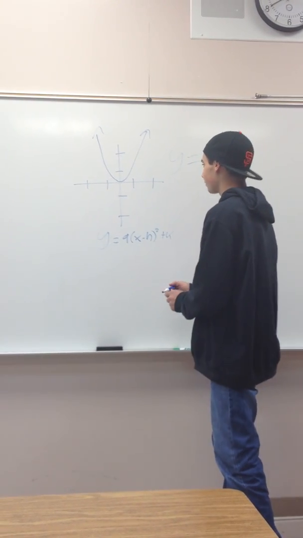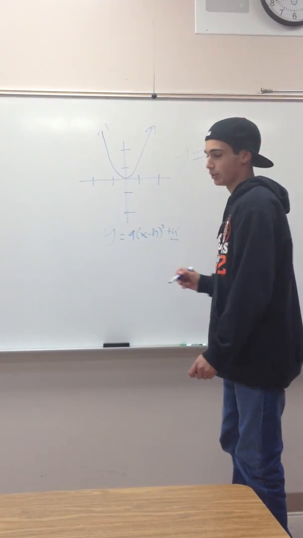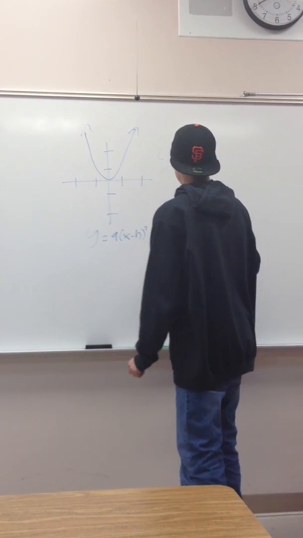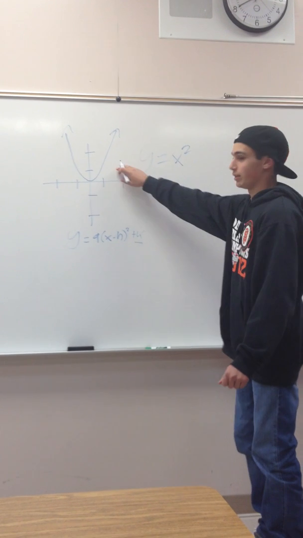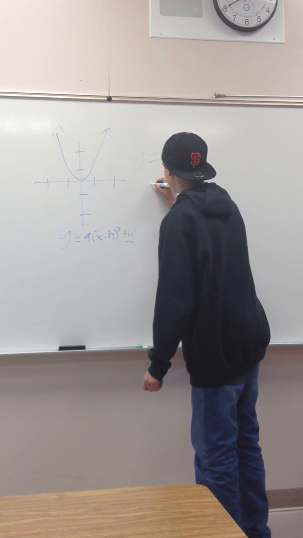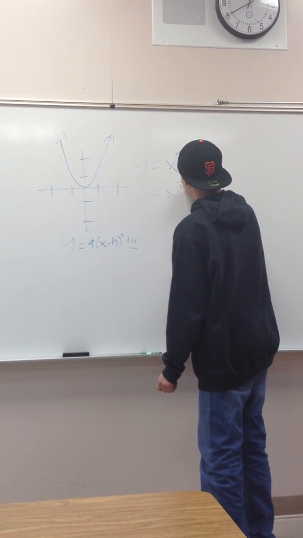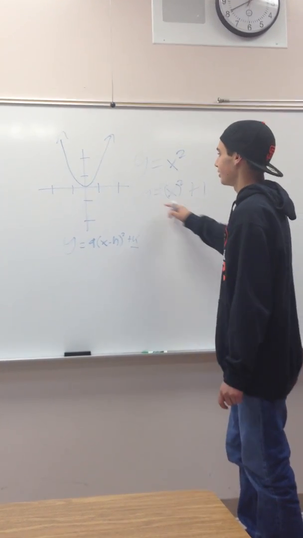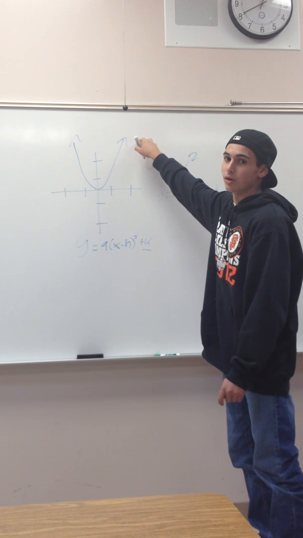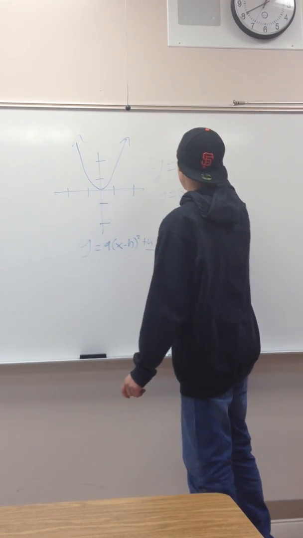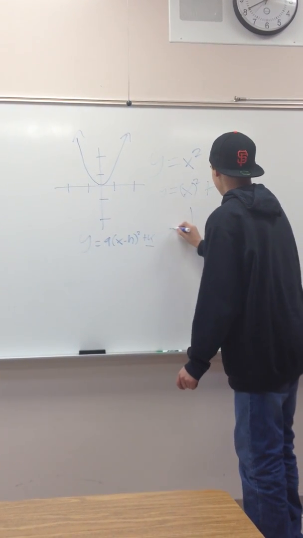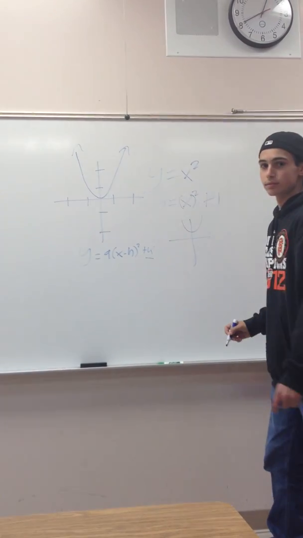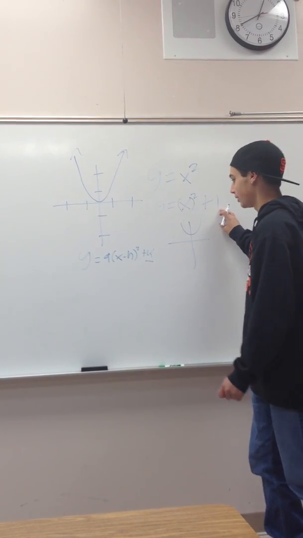Each of a, h, and k has a different meaning where they can change the graph in different ways. So to start out, we have the k value here, which is for shifting up and down, which means if you had the basic equation, you had like y equals x squared plus 1. This means that every point will be moved up 1. So a little sketch would be like this. This is the origin, and then you have it up 1 because of that vertical shift.